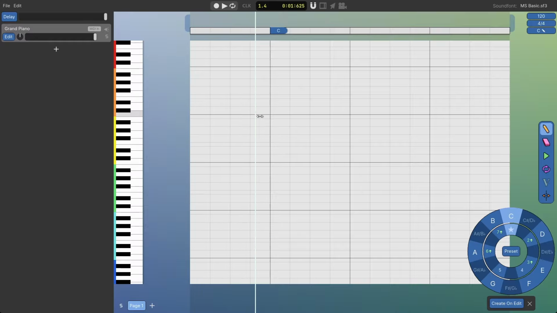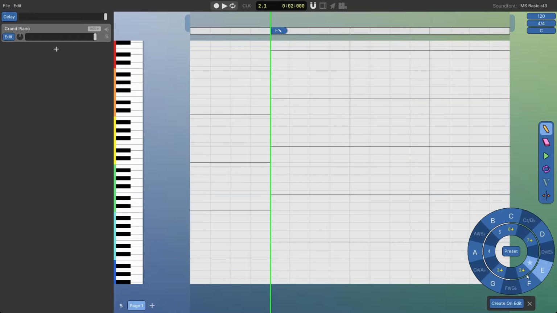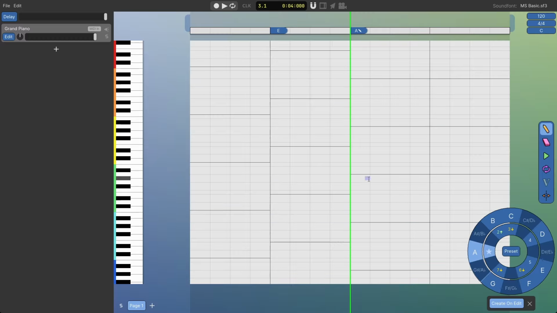I can move the playhead to that change, and then I can make any edits that I want, and that'll now be reflected only at that position. So you can see the pitch guide changes during the song. I can also turn on the create on edit mode, and then wherever the playhead is, whenever I make any edits to this at all, it's going to create a new change to where the playhead is.